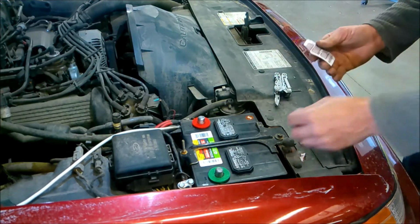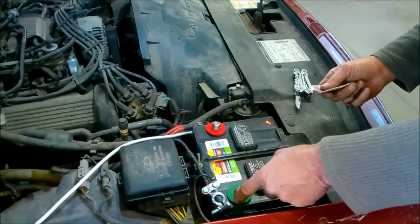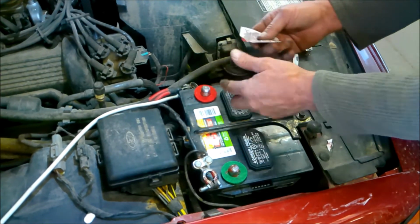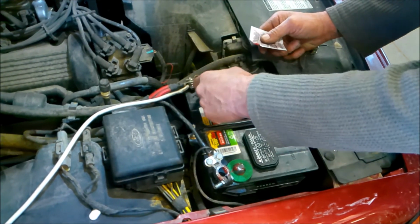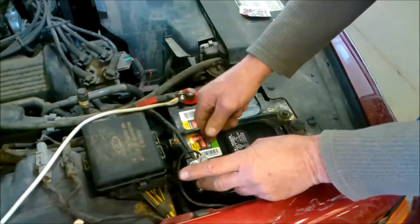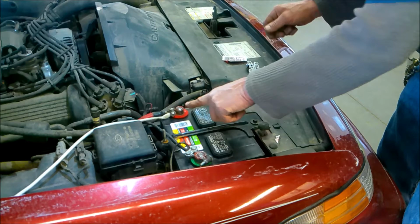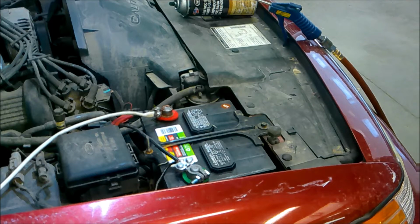Okay. So now we're going to go ahead and put some terminal protector on here. Okay, now the first one I'm going to hook up is the positive. And I'll put some terminal protector on the positive. It's called an inhibitor, is what it actually is. And then we'll put some on the negative, an inhibitor, and spray it on there, just kind of melt it out there. Okay, and we're just going to go ahead and tighten it up. On two, on one, go.